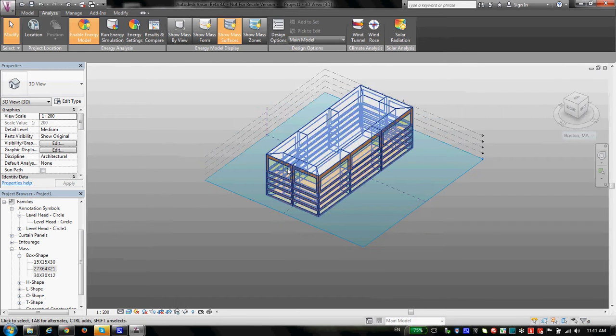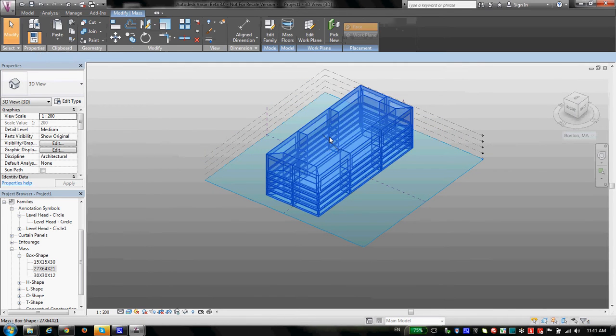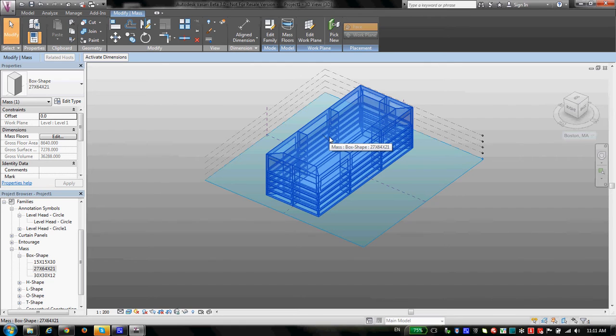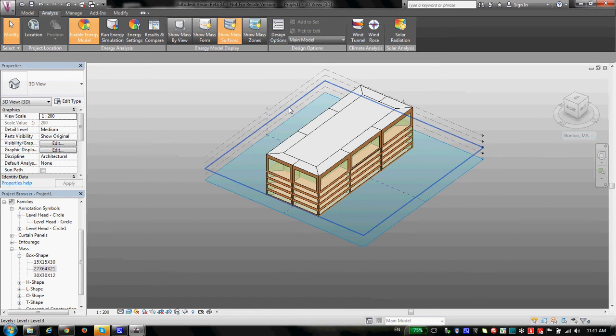Well, there is a way. You can change the way you select the mass. You can select zone by zone. Then you can go to the settings and say, okay, this zone make it 40%, this zone make it 40%, or 10%, or whatever. It sounds really painful, I know, and that's where Dynamo and any kind of visual scripting are going to be handy and useful. So let me show you how to do that.